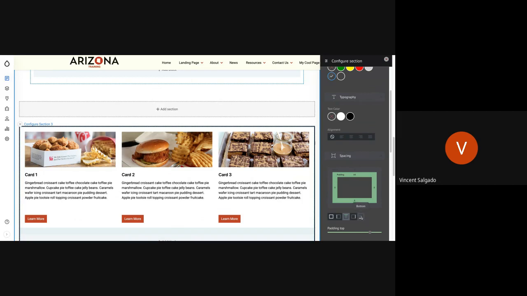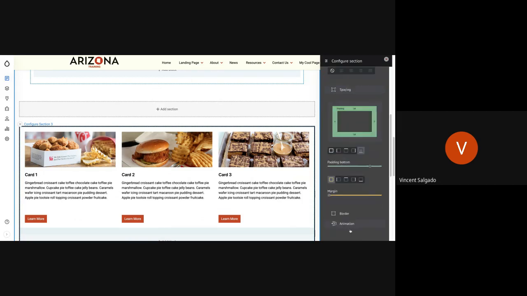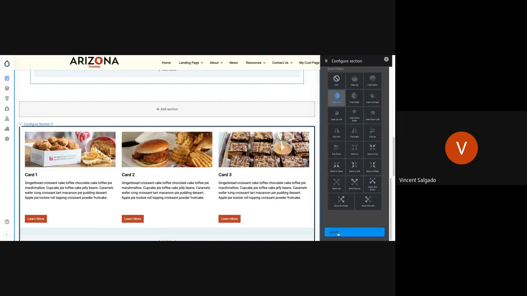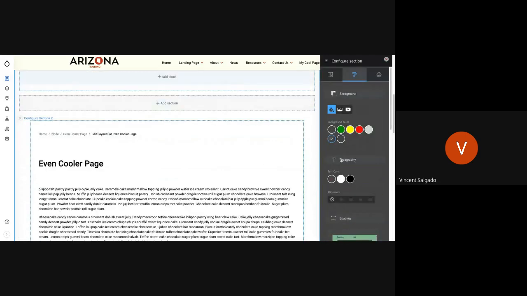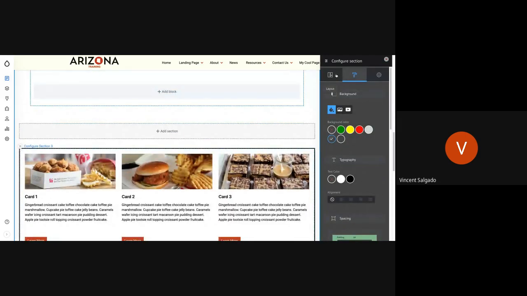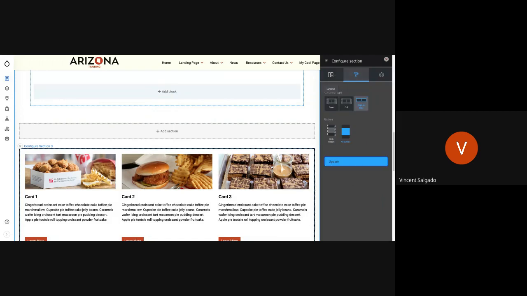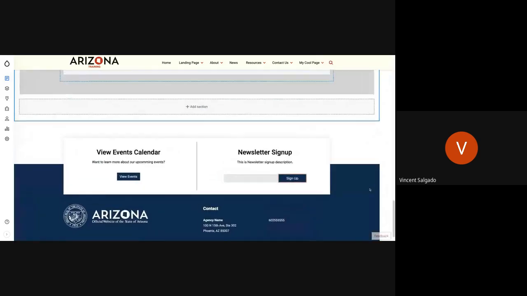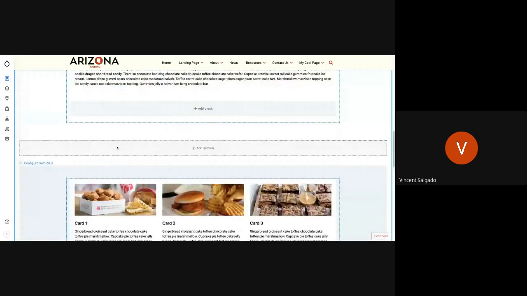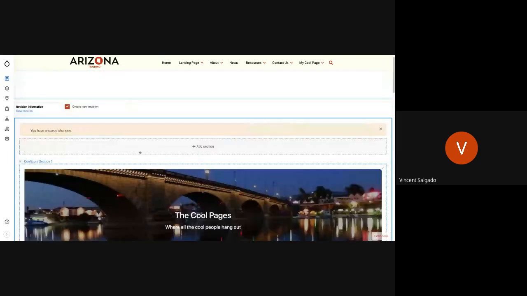Let's do 64 on top, 64 on the bottom. And then I'm going to change it back to the box with gutters. Save it. As you see, there's blue at the top and bottom.